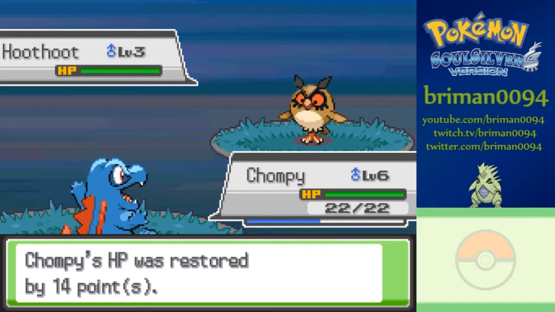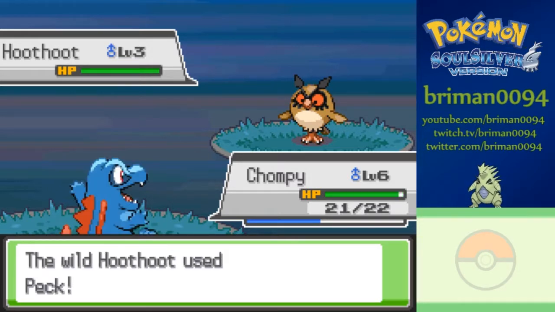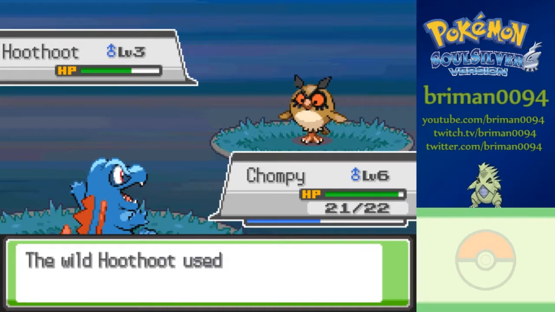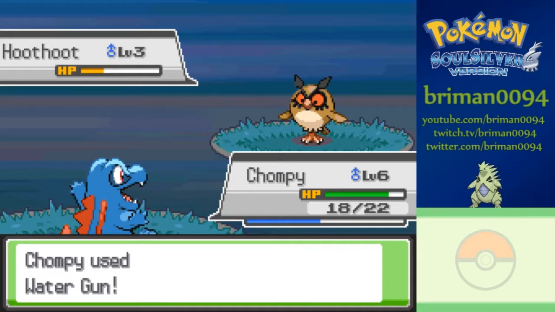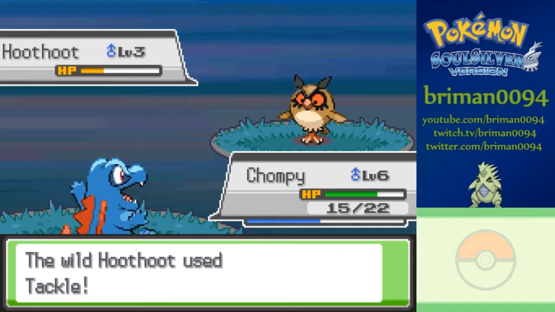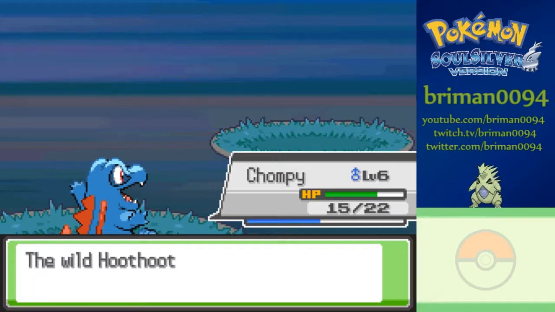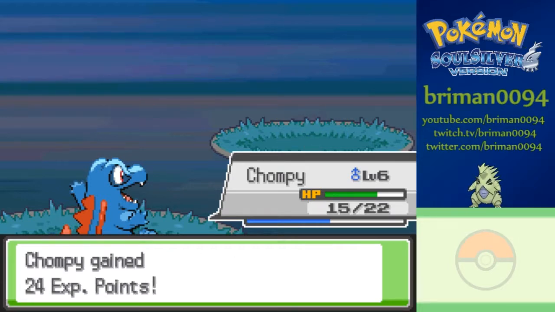There we go. He uses Peck, does 1 HP damage because I'm a tank. Let's get a Tackle, which does about 3. And Tackle again for another 3. And I hit him, knocking him out. Okay. Get 24 experience, which gets me almost to 7, but not quite.